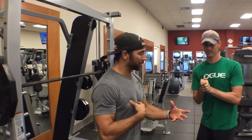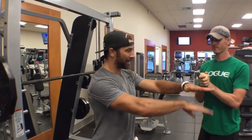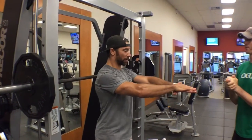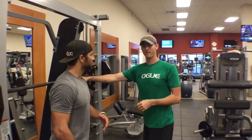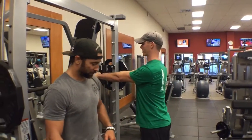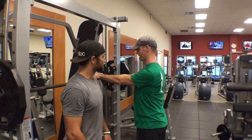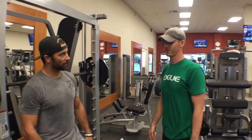The way that we're going to be able to do that is by first finding spinal neutral, rooting through our feet. If we have a buddy, do that. If not, we can do it ourselves, either with a stick or a wall right here. Find my neutral spine, come back. Or if you're using the squat rack for the other portion of it, just get right out in front here, drive that into the ground. It's going to centrate everything naturally, you're going to find the most efficient position to create that total body tension.